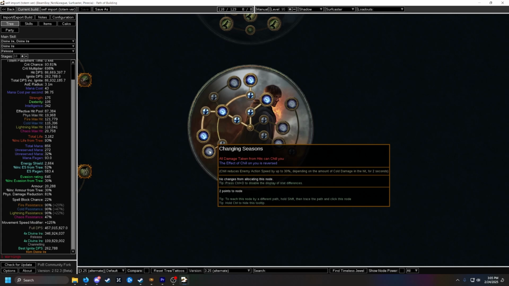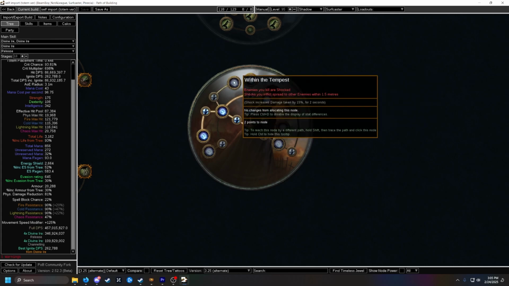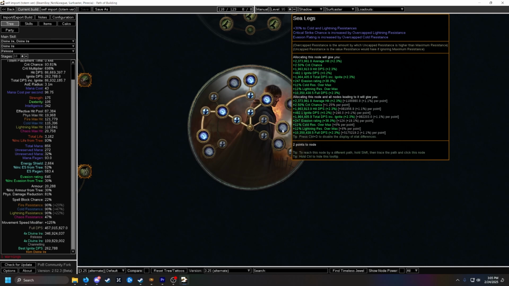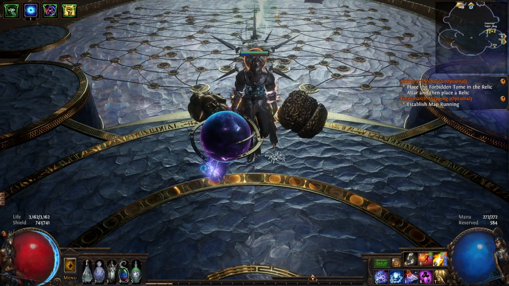Assuming you're not running Purity of Elements, it's also really important. You can't run Purity of Elements with this, because if you're running Purity of Elements, you can't be chilled. I'm currently running Brine Bound because min 1 second freeze is just convenient, as well as the defensive layer of having a 50-50 chance of freezing anything that touches you. Shock spread would be okay, but there's not a ton of great other choices, so just keep that in mind as well. That about sums things up.